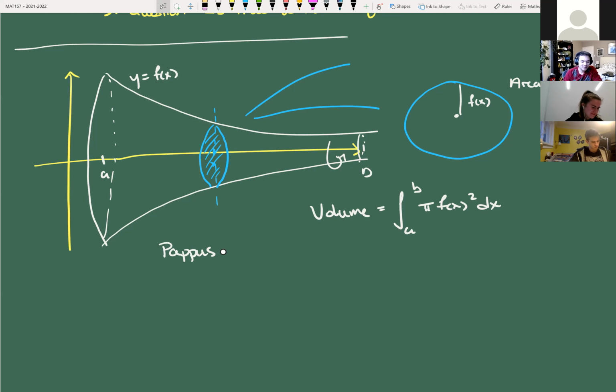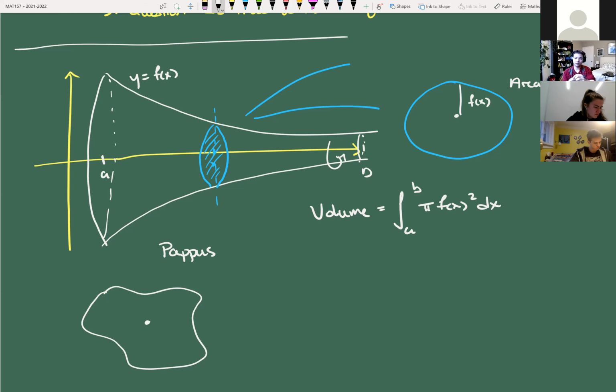So the geometric centroid is the center of mass. You can think about it like that, right? So for those of you who are maybe more physicsy people, the geometric centroid is the center of mass. It's basically, if I give you a shape, I think the geometric centroid is probably going to be about there. So if you cut that shape out on a piece of paper and then balanced it on the geometric centroid, it would actually be balanced, it wouldn't fall off, right? So the geometric centroid is the center of mass.